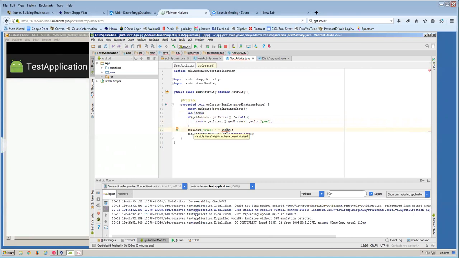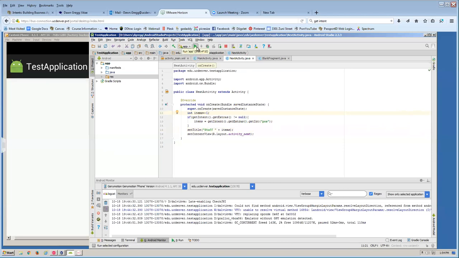Items is still red and underlined because I may not have initialized it, so I'm going to go back and initialize items to be -1. So if you didn't pass any data, it's going to say stuff -1. Otherwise, it'll say stuff 0, 1, or 2, depending on which one you click. So this should allow me to pass data through the intent into the second activity.